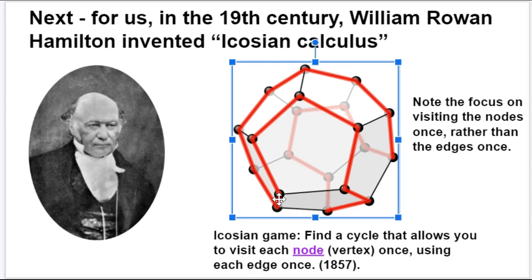If you do that, you will have created a path now referred to as a Hamiltonian path. You might be thinking: what's the difference between that and an Eulerian path? When looking at it just this way, it is really hard to see. But they are somewhat different, and that difference will be clearer after we look at overlap graphs and how they can be used in two different ways for de novo genome assembly. This is part of graph theory, invented by William Rowan Hamilton back in the 1850s.